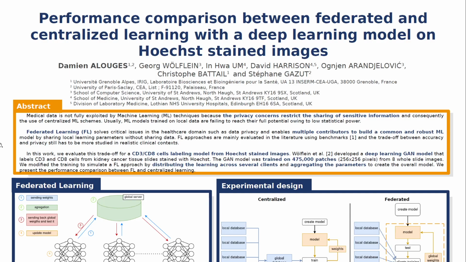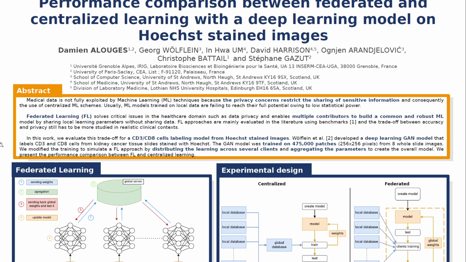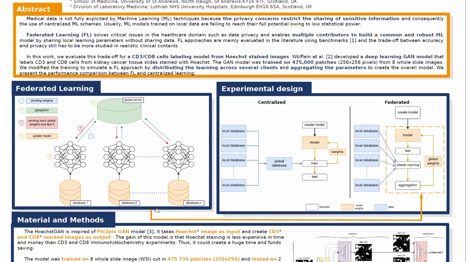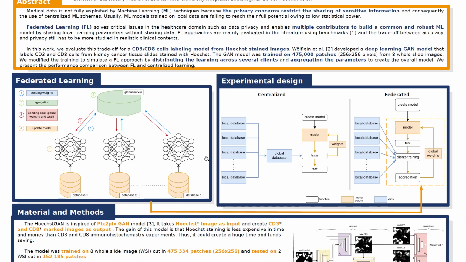The abstract states that one of the main problems of working with medical data is data privacy because of the sensitiveness of the data. And one possibility to upgrade the data privacy when we work with medical data is to use federated learning. So here is a diagram to present federated learning.